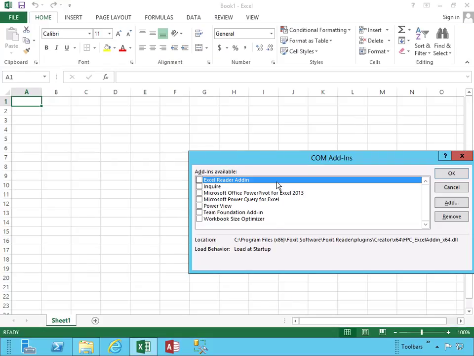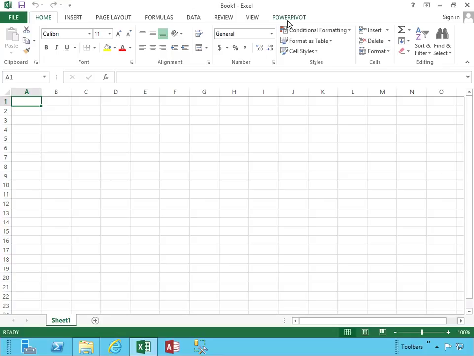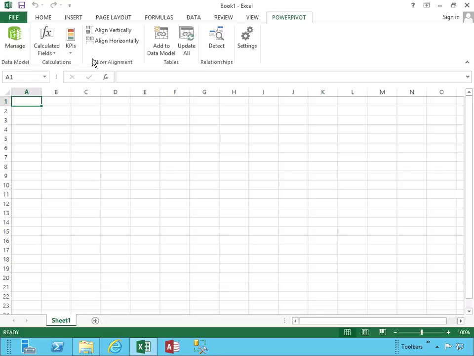The add-ins that are pre-installed for you will be readily available here. These can be pre-installed for a couple of reasons. Either you ran the add-in installer or it already came with your installation. Either way, once any of those methods happened, you can click Microsoft Office Power Pivot for Excel 2013. It should be available to you there. Once you do that, notice your tabs on the top. You'll click OK, and now it is available to you. We click on Power Pivot, and notice its tab is enabled and ready to be used.